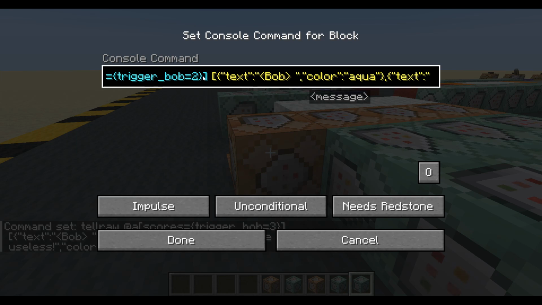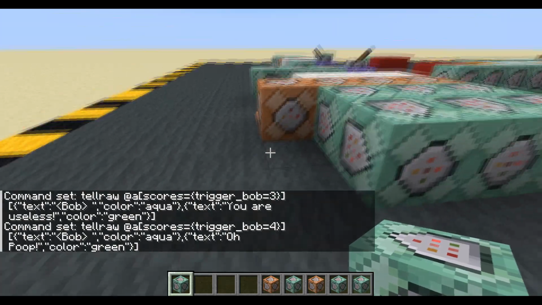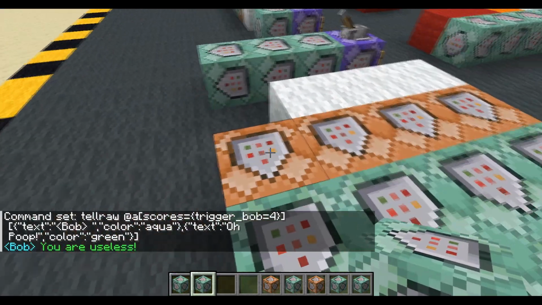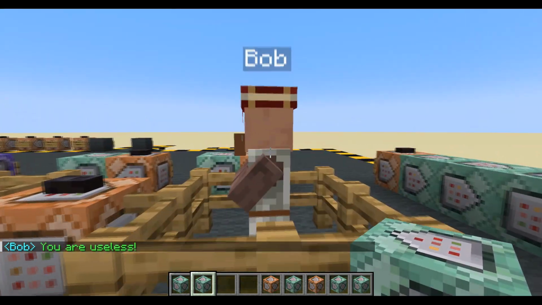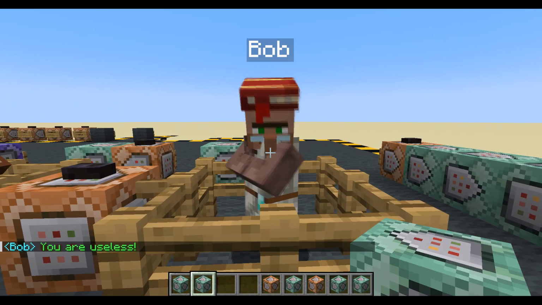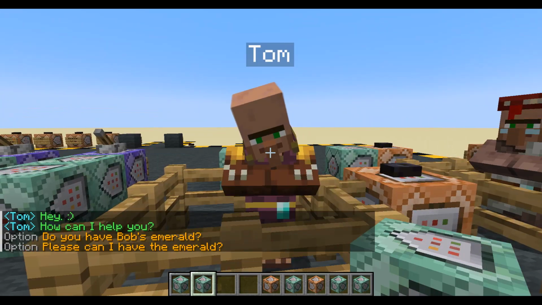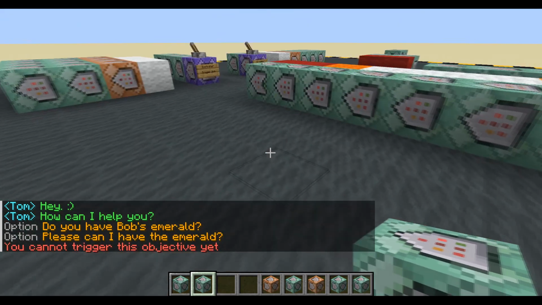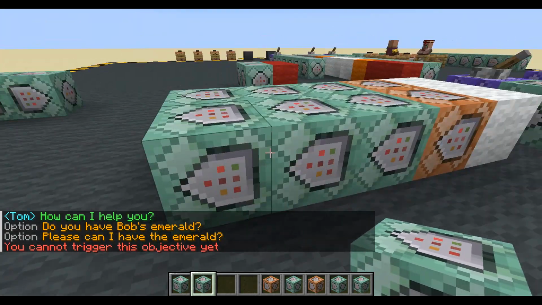Okay, trigger bob equals 4. Put one of them in. Put one of them in. Turn that on. You are useless. There we go, because it remembered the one we just said. Should have reset it. Can we still talk to you, Bob? No? No, you don't want to talk? Okay. Tom, how are you feeling? You want to say hey? Do you have Bob Emerald? Cannot trigger this objective. Okay, so something's stopping that from resetting.